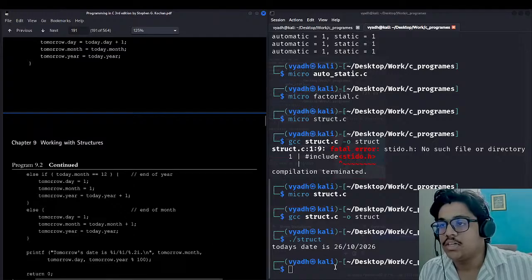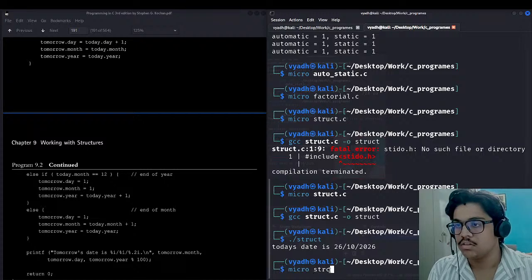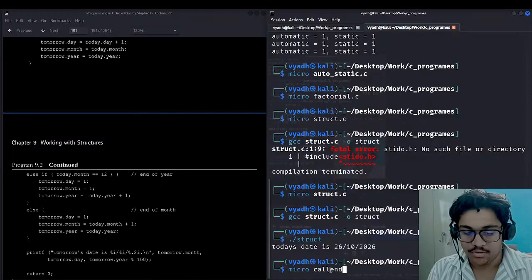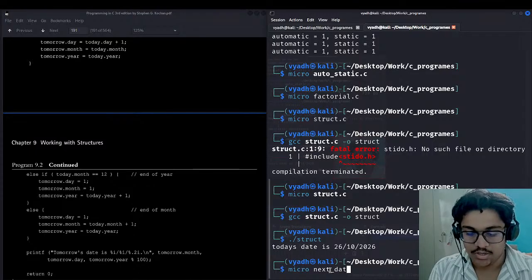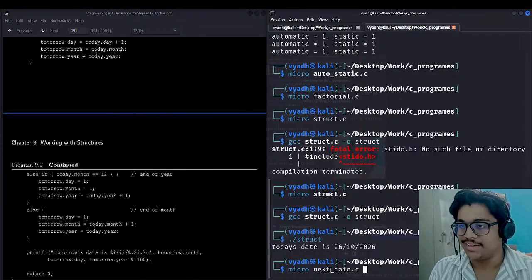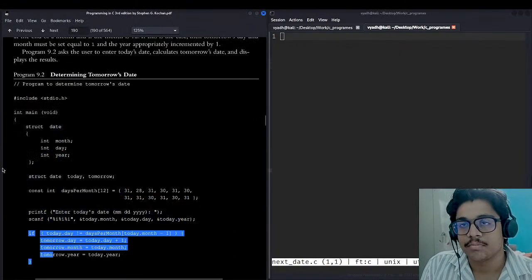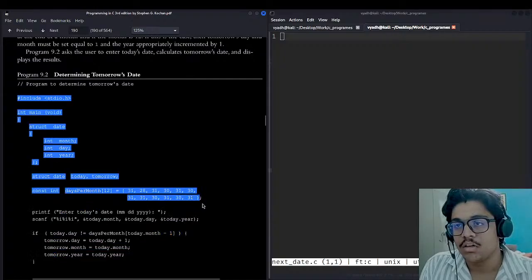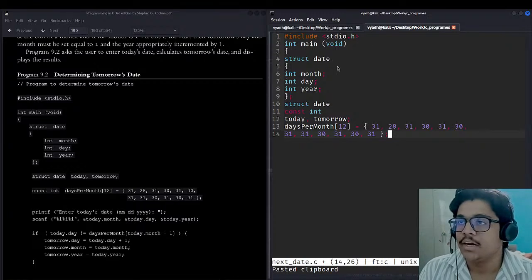error. So let's do one thing: calendar.c, or next date.c, next date. Let's copy this program from here till here, because we have to int main void.